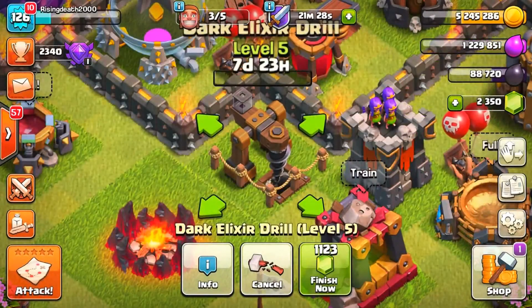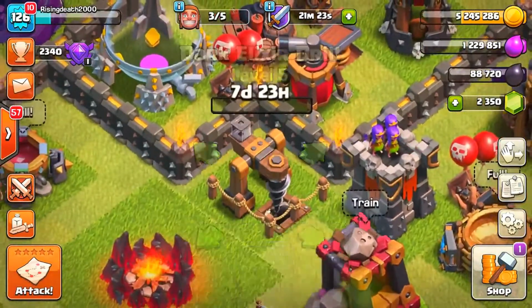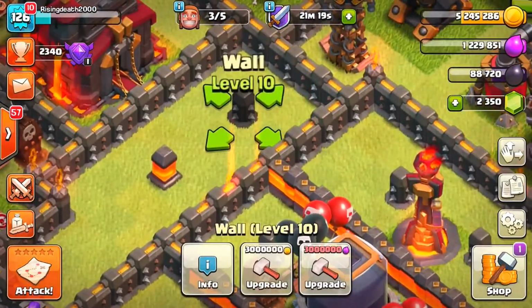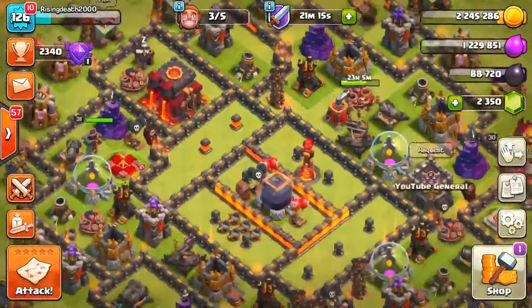Okay, so that's pretty awesome. 5 million elixir for this dark elixir drill. I'm really happy with that. Let's also do a wall upgrade because we can't really do anything with our gold. Now we're gonna upgrade this one up to the next level because why not? So there goes all of our loot basically.